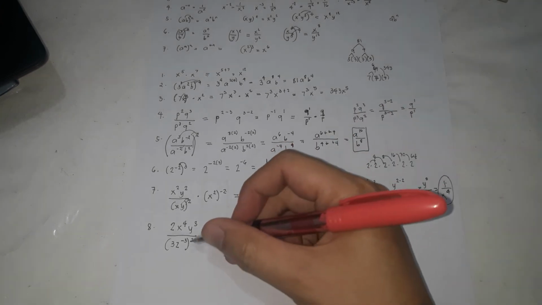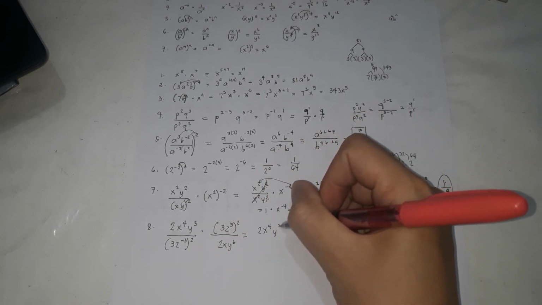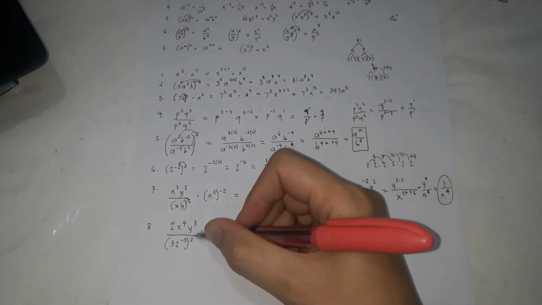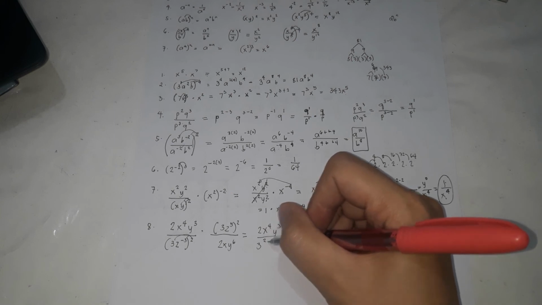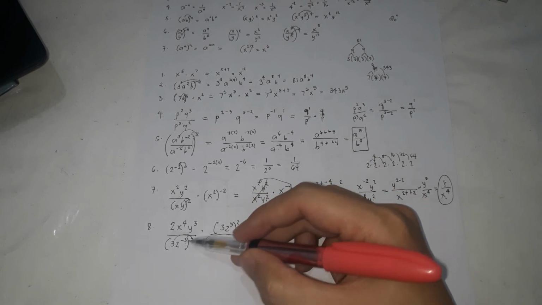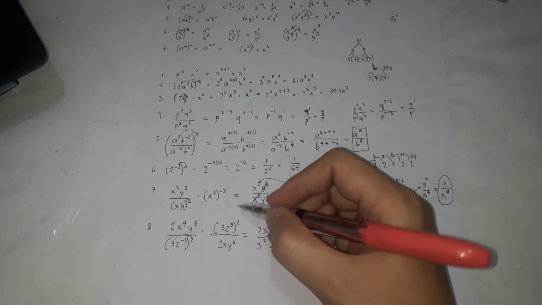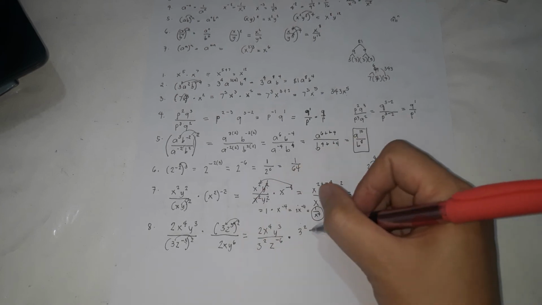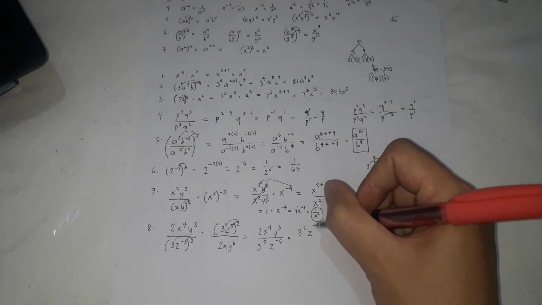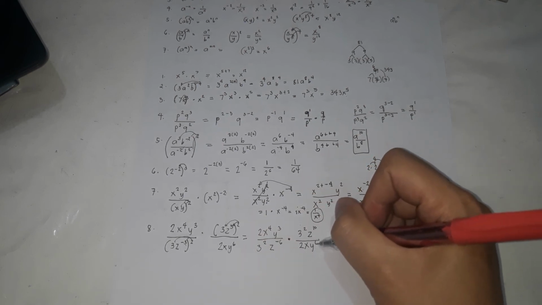This one, unahin mo yung parentheses. So, 2x to the 4 y to the negative 3 over, distribute mo yung exponent. So, 3 to the 2 z to the negative 3 times 2, negative 6, times 3, distribute mo yung exponent. 2 to the 5 times 2, z to the 10 over, kopyahin mo yung sa baba, x, y to the 6. Next.